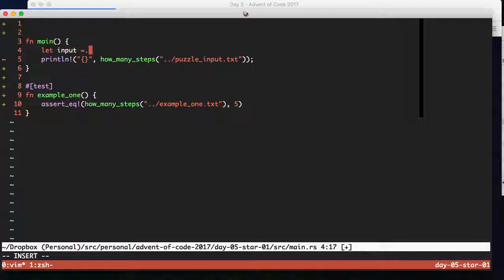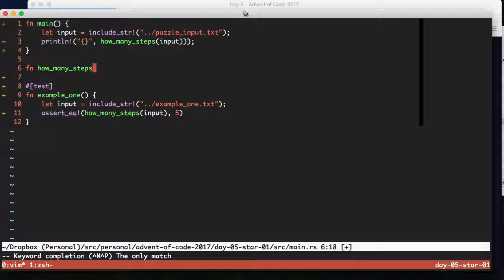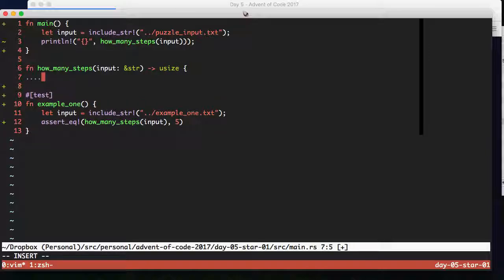So let input equals include str. And then here we can do include str. Right, so then we can write our function, which is going to take input str, and it'll return maybe a usize.